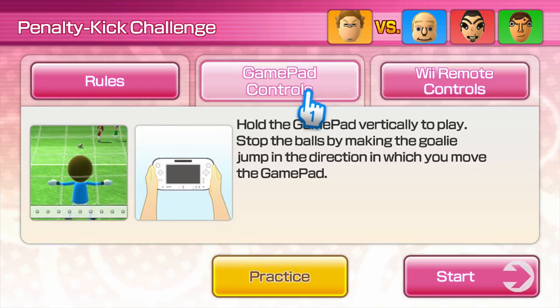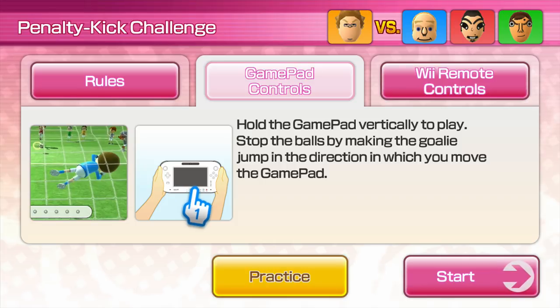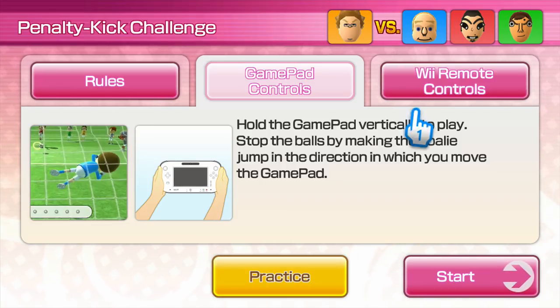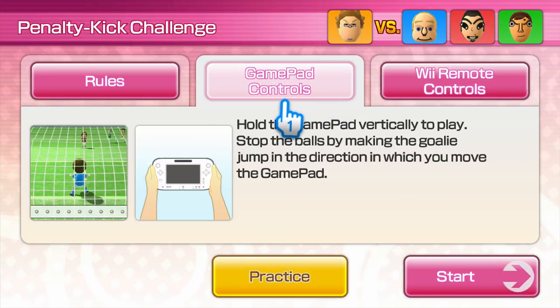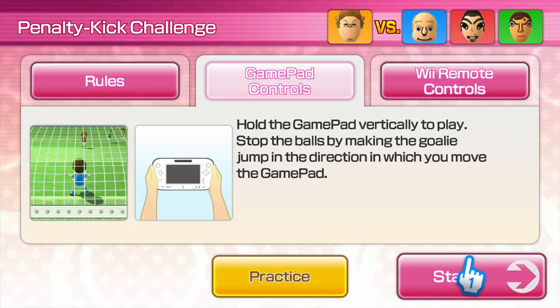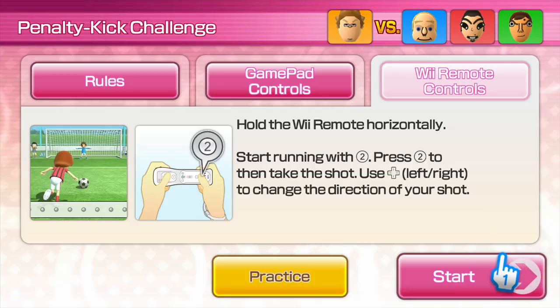Change the direction of your shot. It says hold the gamepad vertically, but we're holding it horizontally. Honestly, it's a typo. Yeah, but he means as opposed to laying it flat. Still doesn't make sense to me. Anyway. All right, we got this.